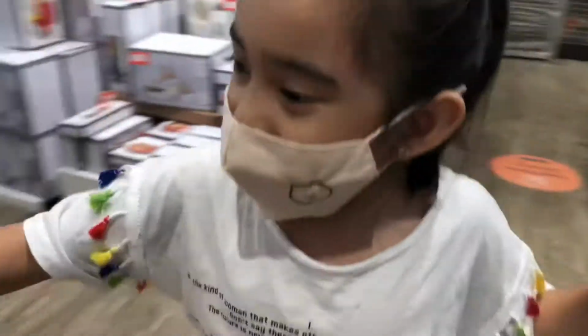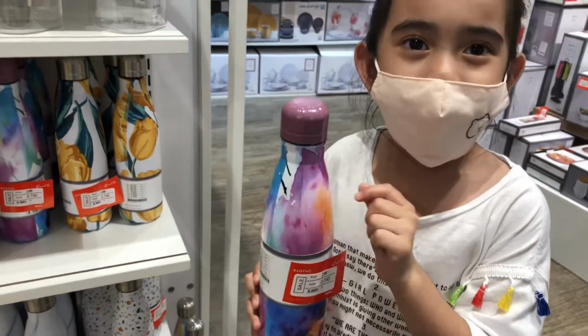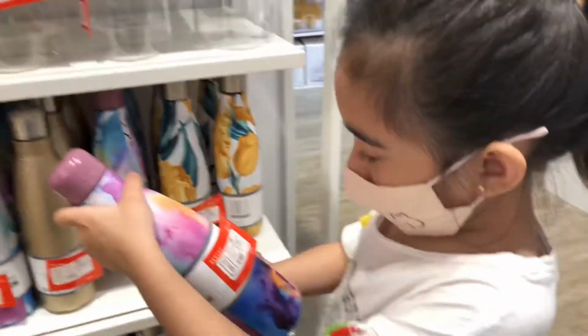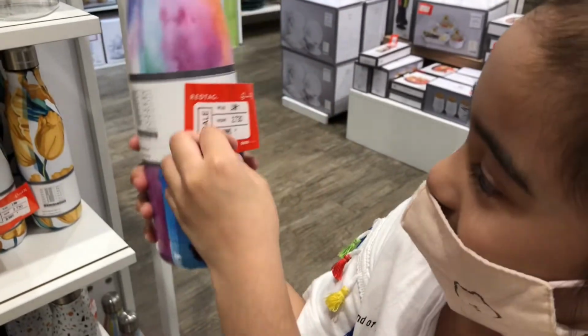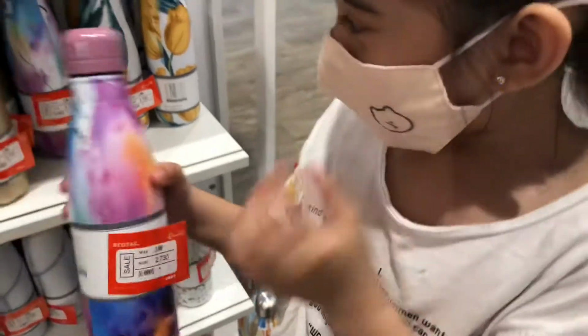Look at this. It's so nice. What is this made of? Metal? Yeah, metal. But it's cheap. Look at that, guys. Sale. How much? I don't know how to read high. Two real 750. Yes.